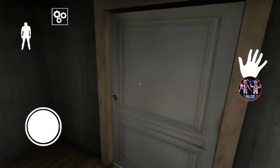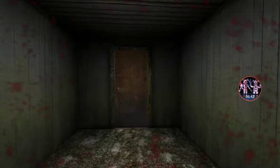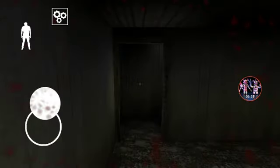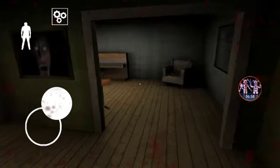Okay, we played the piano last time, but here we go. What? Oh! Okay, my question: what was that? What was that thing? Grandpa has killed us twice already. But what in the world was that? Granny has a bat, Grandpa has a crowbar. What was that? What in the world was that?